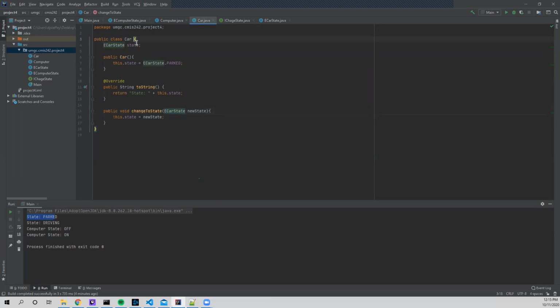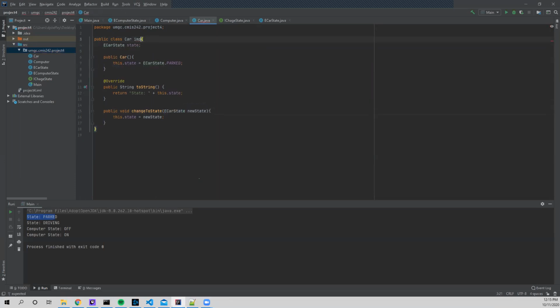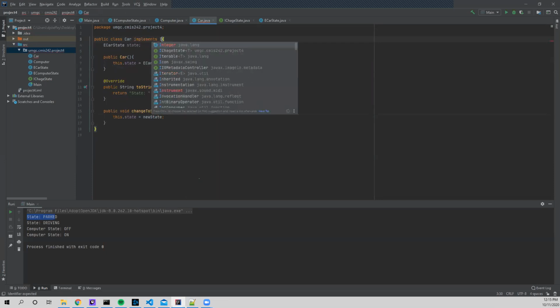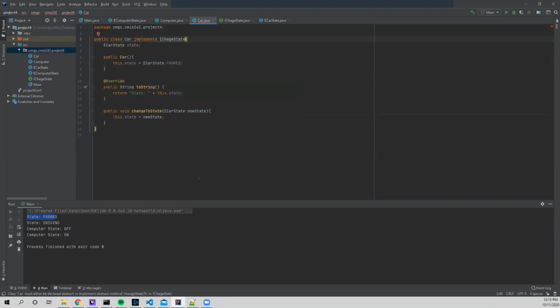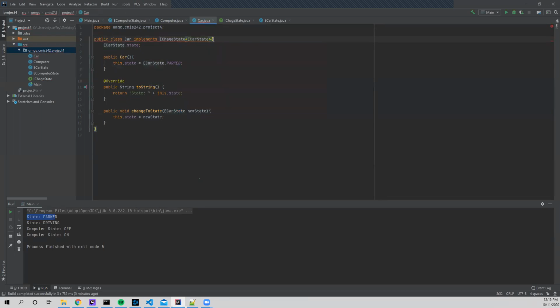So what we can have is the car can implement this change state interface, and now we have to provide it inside these braces the actual type that we want that to be. And for a car, that would be the car state, right?